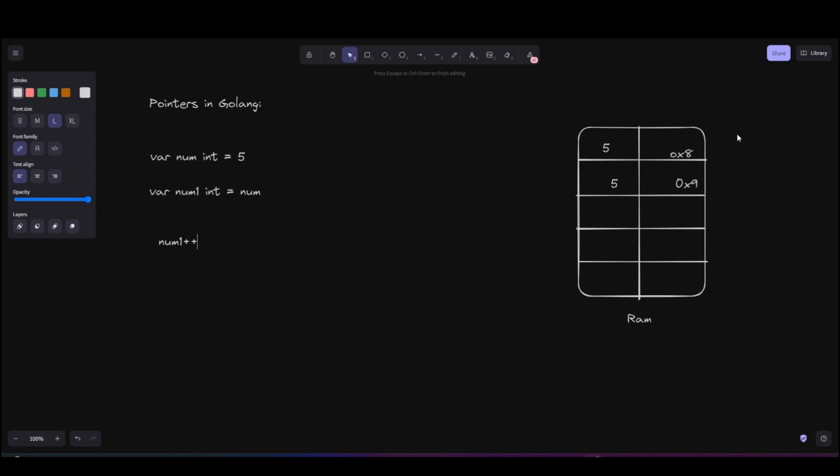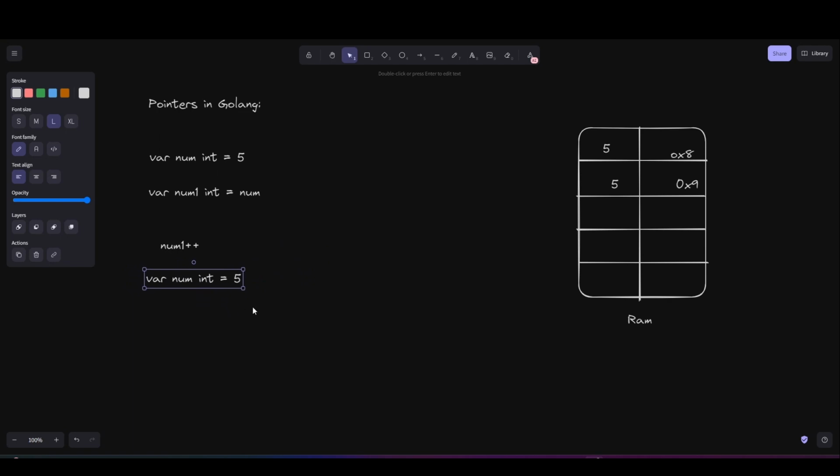So pointers basically store the address of these variables. Let me show you how. Let us assume this is the variable, and let's copy it here. This variable would just store the address of num1, which we already decided here. Whenever we create a pointer, we just add a star to the type. Let's just focus on the concept here. So it would show 0x8, whatever we have specified there.